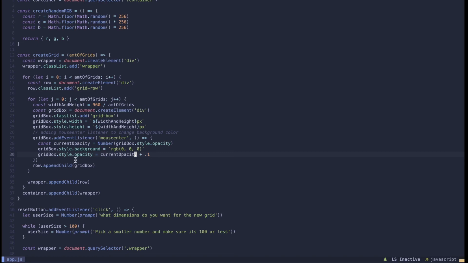That's what I was doing, checking to see if current opacity was empty, because I thought turning it into a number would break it. But I guess that makes sense since an empty string is considered a falsy value, and as is 0.